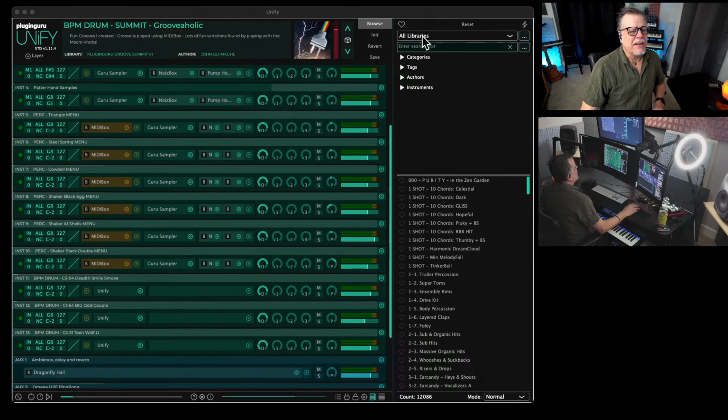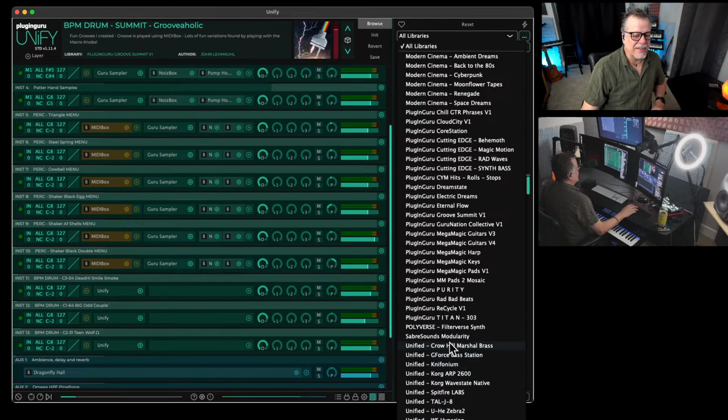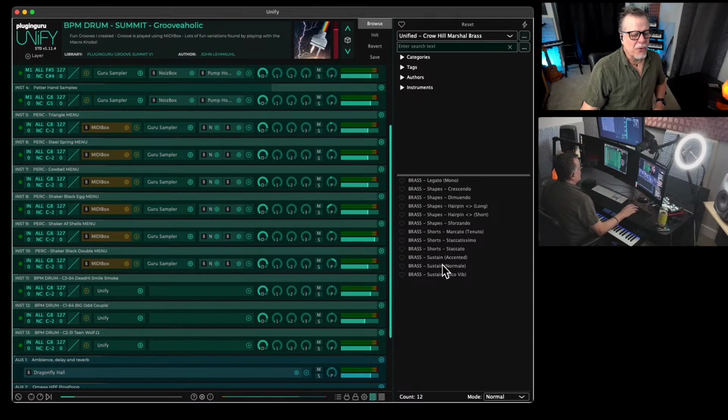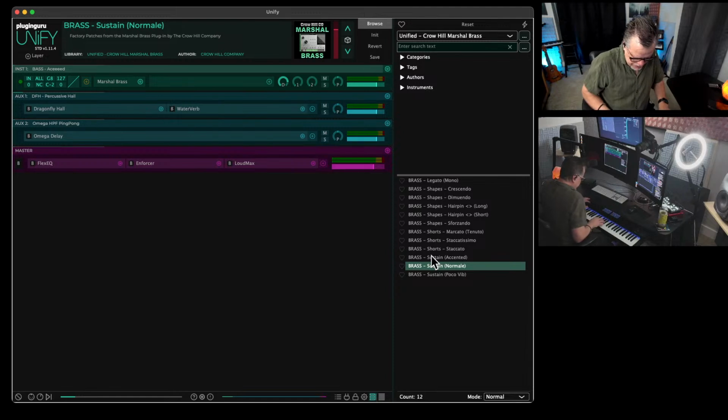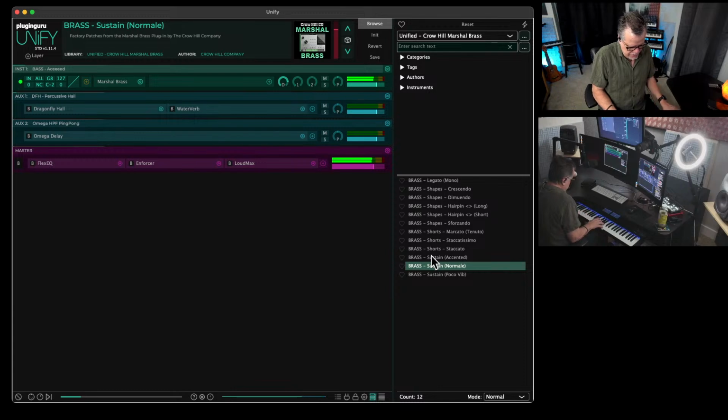Okay, so anyway, now that it's refreshed itself, we see it's named properly. So this is 3 euphoniums, excuse me, and a trumpet, I believe. Let's play the normal first. It's really, really beautiful. It's very somber. It's kind of the World War II, that kind of vibe.